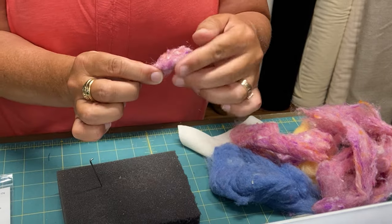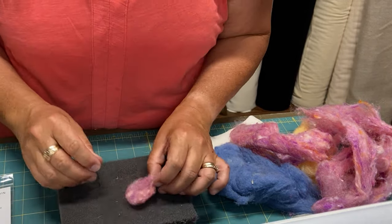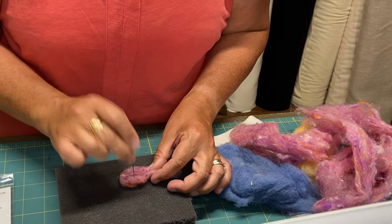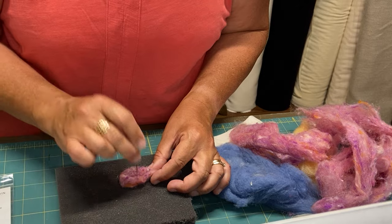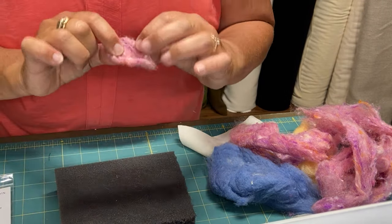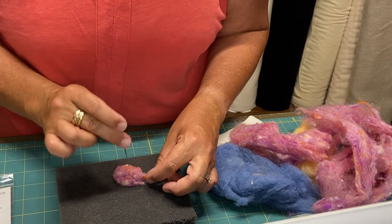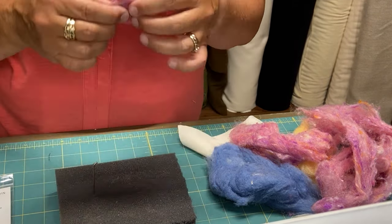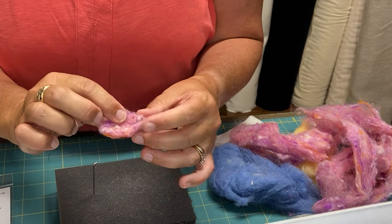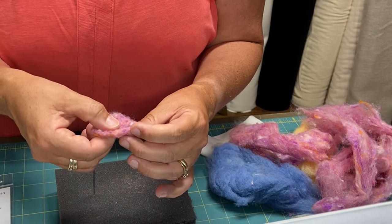So what I would do is make more petals like that. And then you can even give it more dimension in through here. Like if you wanted to give it veins in the flower petal, then you could do that and just keep felting it until it looks like you want it to look. And if you've felted it so much that it's shrunk too much, then just add more of that roving onto it. And you just keep building it until it's the shape and the size you want.